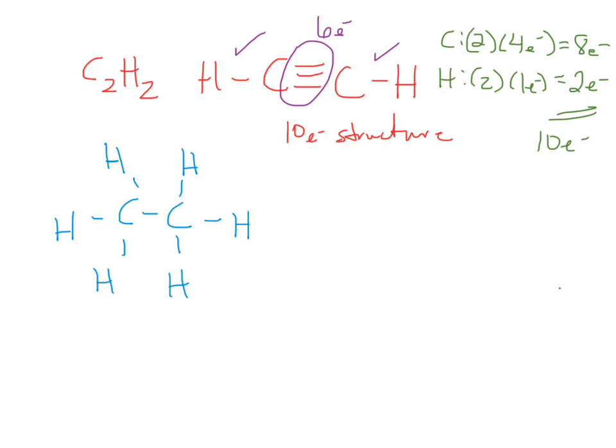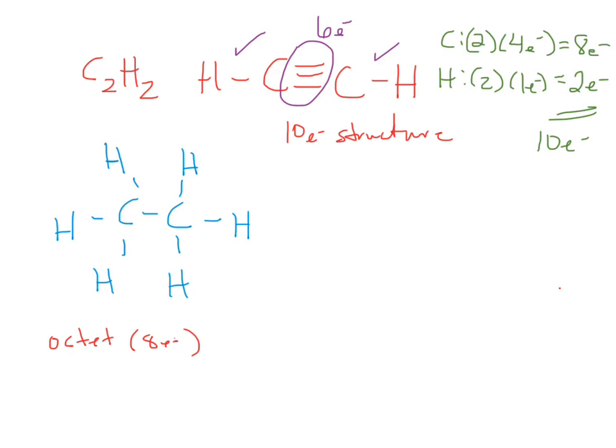Remember we talked about something called an octet? Or I think we might have said 8. Octet. 8 electrons. We said that's kind of why ions form in the first place. They want to get an octet. Either the nonmetals gain electrons to get an octet, or the metals lose electrons to get an octet.